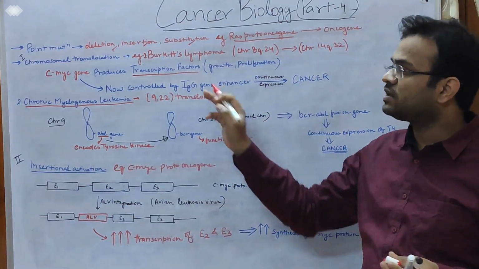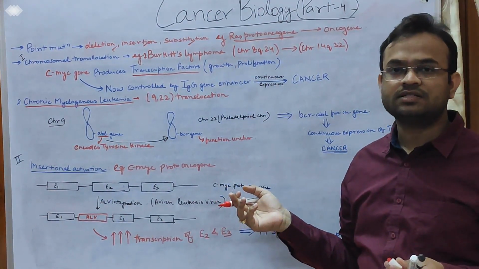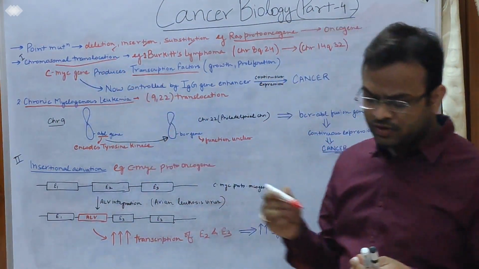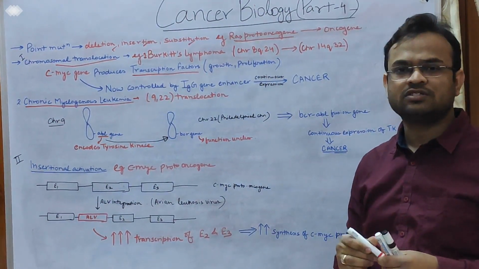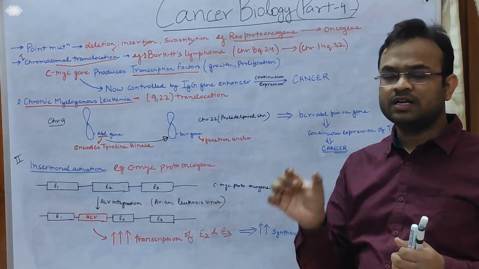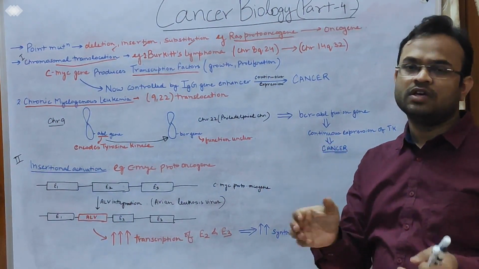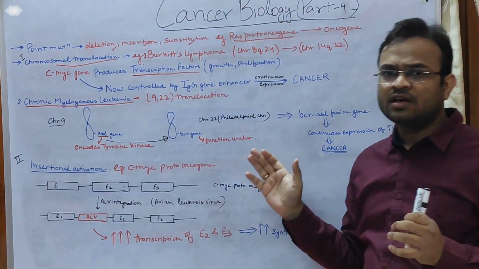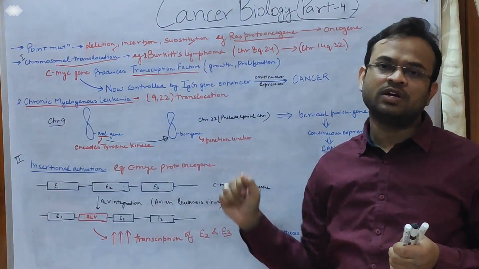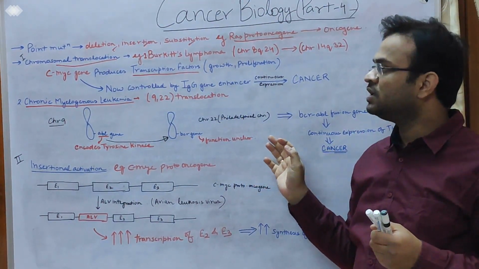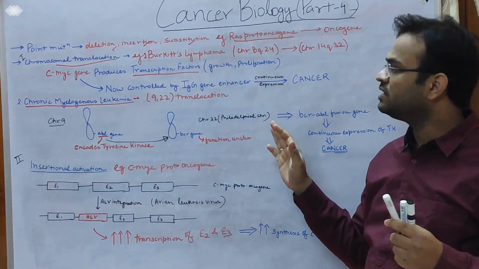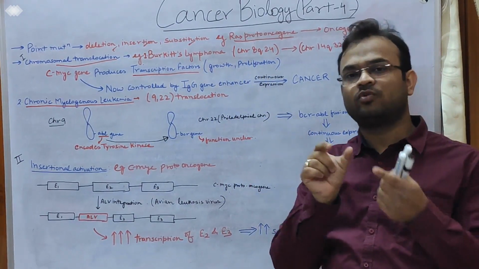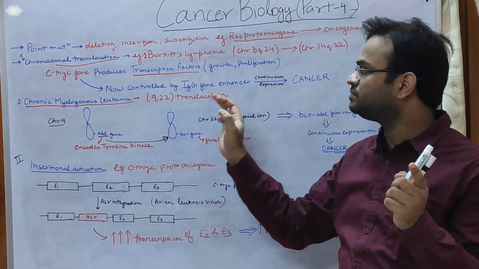Now coming to another type of change or aberration that occurs in chromosomes. This is the chromosomal translocation. We might be knowing that chromosomal translocation is a process in which a chunk of a chromosome, or a part of a chromosome, is moved from one location to another. So this is the basic stuff. There are a number of methods by which chromosomal translocation takes place. We won't go into the detail of that stuff. We just need to understand that chromosomal translocation occurs. And what is a chromosomal translocation? A part of a chromosome moves from one location to another.